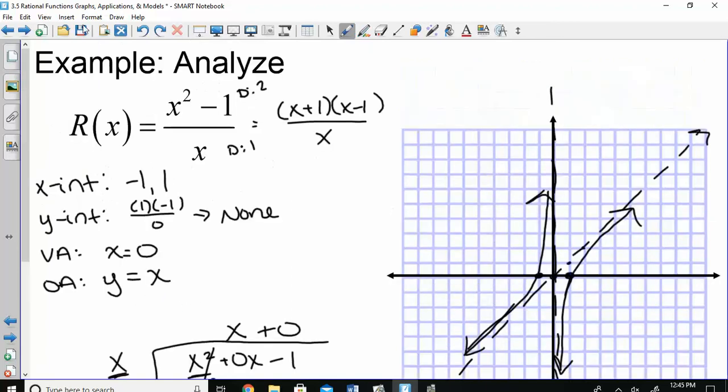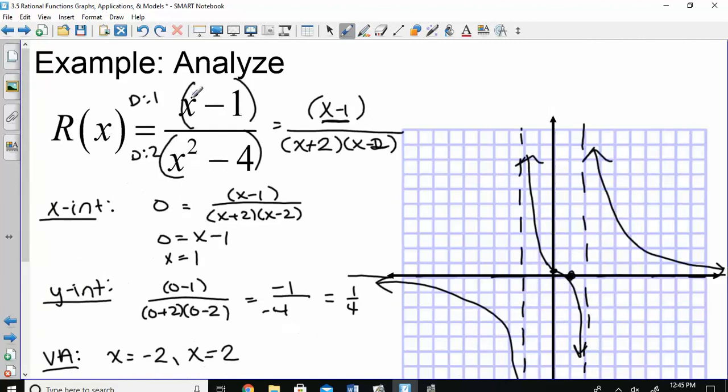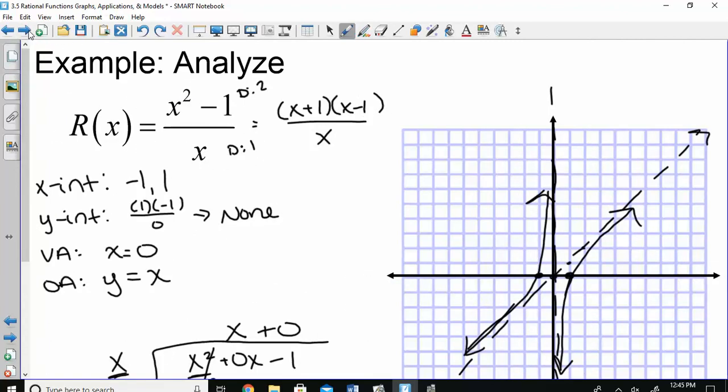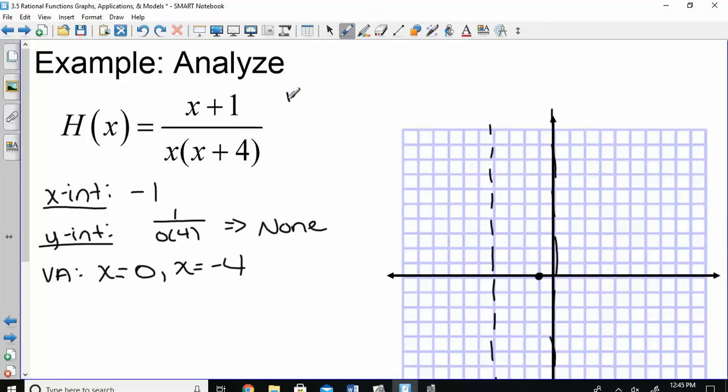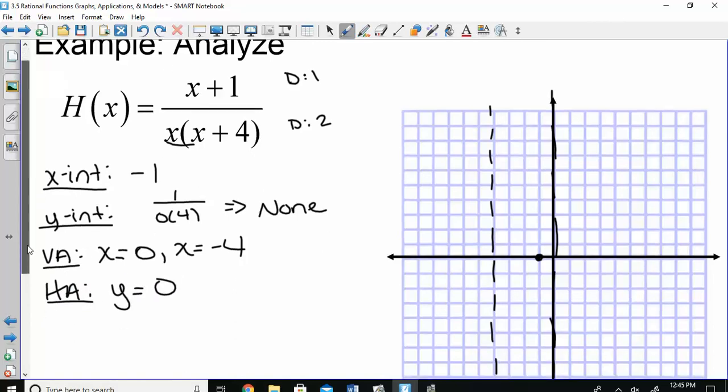Horizontal or oblique. When our terms are just added and subtracted, like the previous examples, we just looked at the highest or lowest power. If it's in factored form, you have to think about, if I multiplied this out, what would be my highest power? So on the top, we just have an x, so that's degree 1. On the bottom, if you distributed, you would get an x squared, so degree 2. So what kind of asymptote do we have? Horizontal, and it would be y equals 0, because the degree on top is smaller.